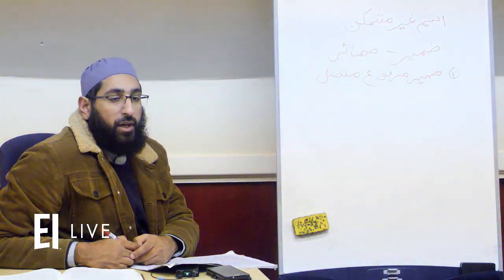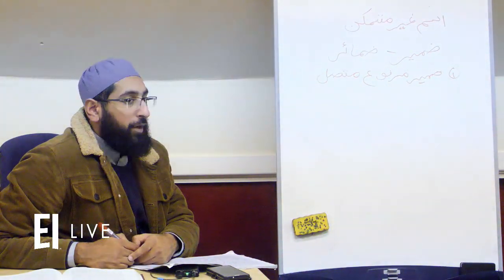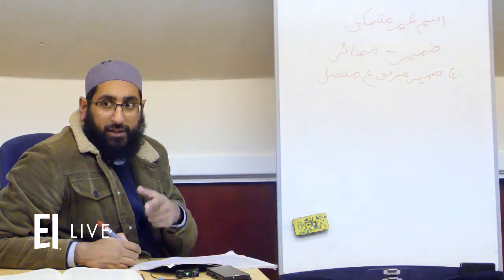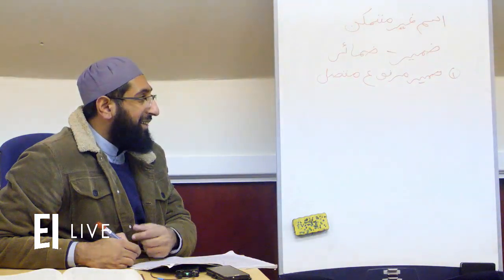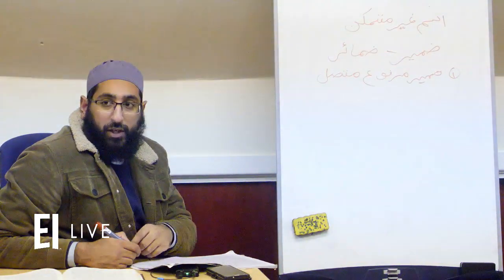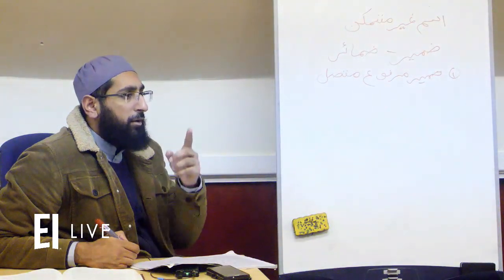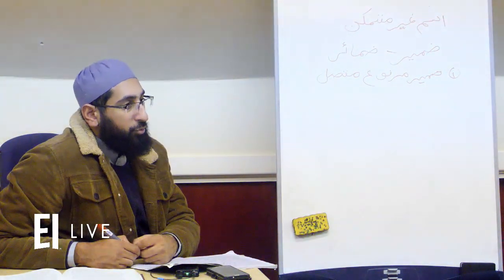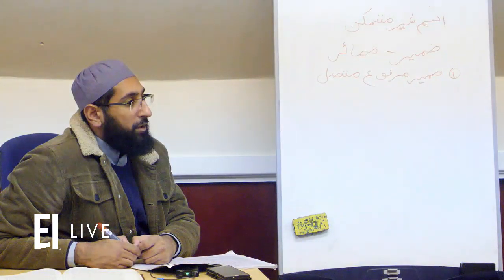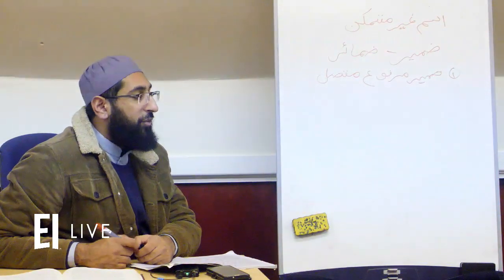Then you got darabtunna, the tunna. And then you have darabta, the ta. Darabtuma, the tuma. Darabtum, the tum. Darabti, the ti. Darabtuma, same thing, tuma again. Darabtunna, this time the tunna again. And then I missed one, darabna at the top. Darabna, the noon at the end. And then here, darabtunna. And then you've got darabtu. And then darabna, the na with the alif at the end. That's in fail mazi gardan, isn't it?